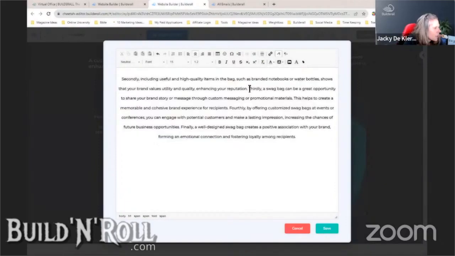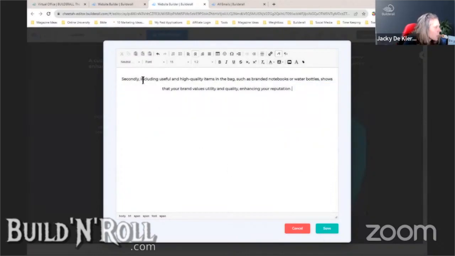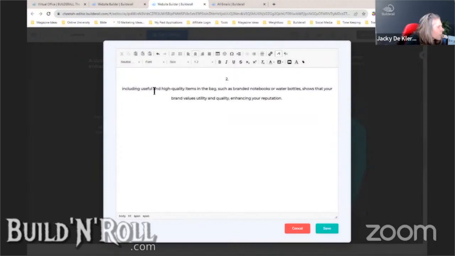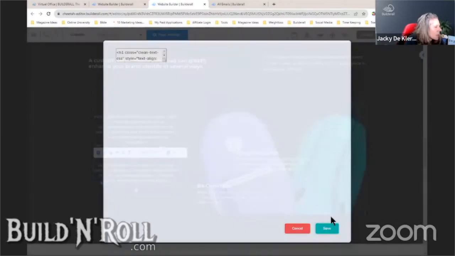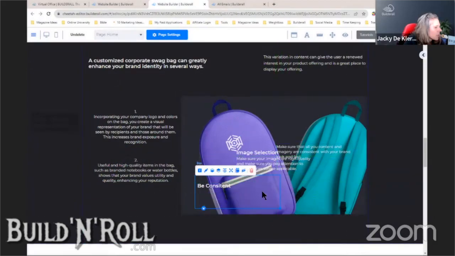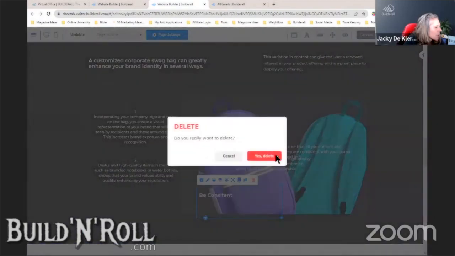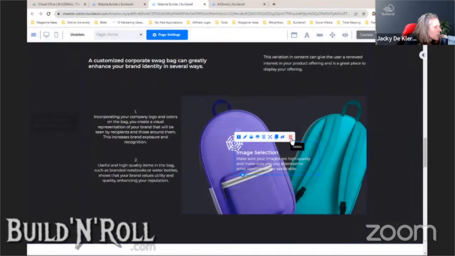There we've got secondly, and then the thirdly and the fourthly. I'm not going to do all of that, so I'm just going to delete that for now so that we can see what we are doing. That's number 2. And we just write, taking it a little bit further. And we're making it white again. And save. So you can see what we're doing there. I'm just going to delete this here because I'm going to make use of this now, because I would like to show you everything and don't want to get you tired. So let's just delete that.